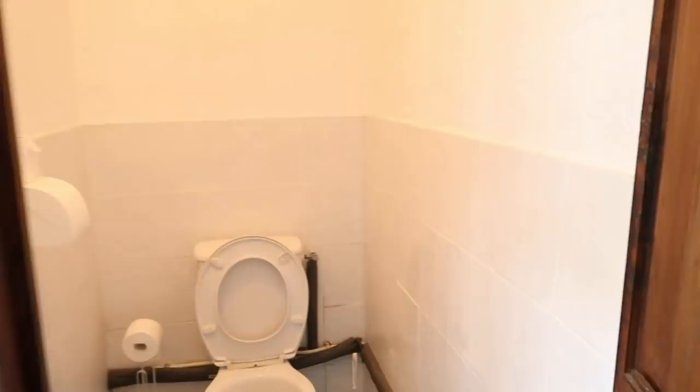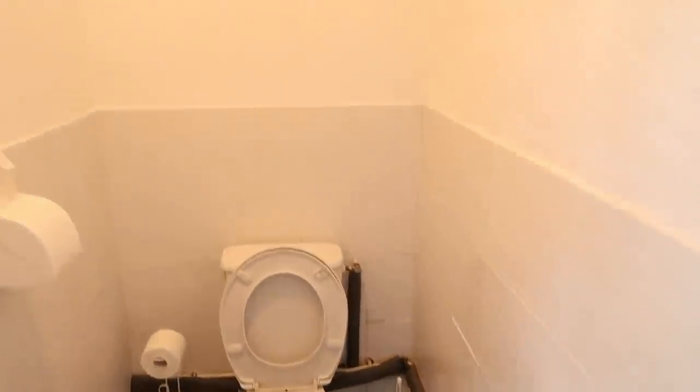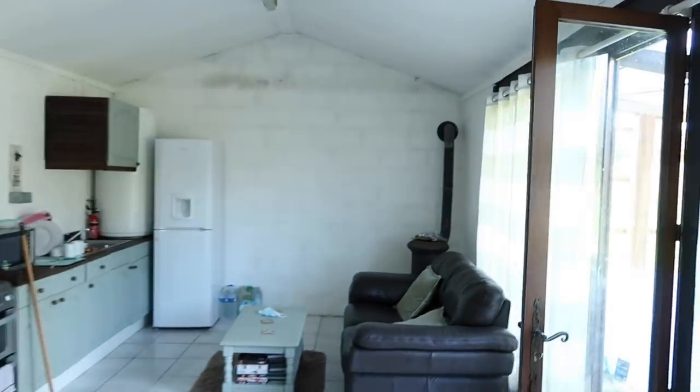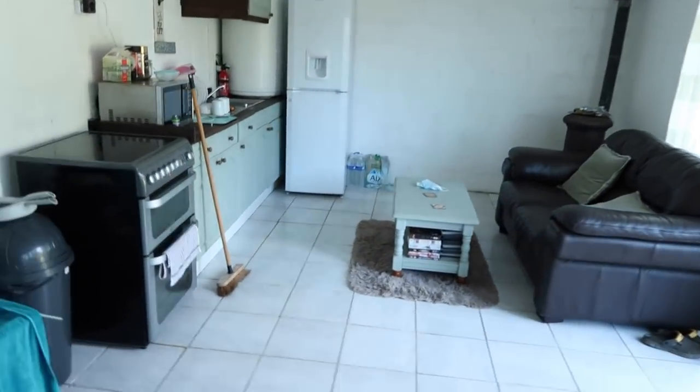Toilet, clean toilet, and joke aside, you're probably thinking, Ben, why are you showing us a toilet? But I do think this is a massive factor when you're coming into France, because I have fished in places that are absolutely terrible. And this is far from terrible, this is something else. And then you've got the shower facilities in here. You've got a mirror on the wall there, running water. And to be fair, the shower's been absolutely banging. Really warm, clean facilities, and enough for any fisherman. So that is the cabin, guys.